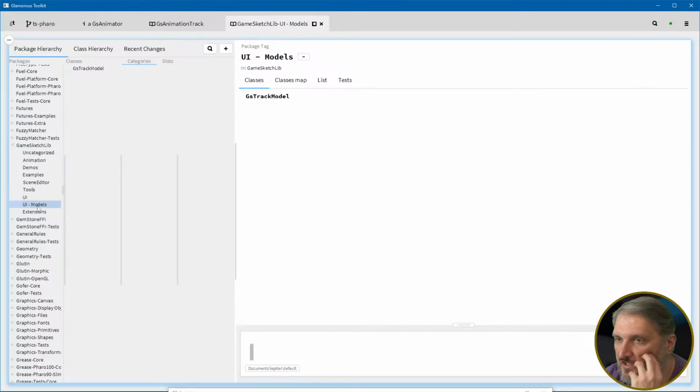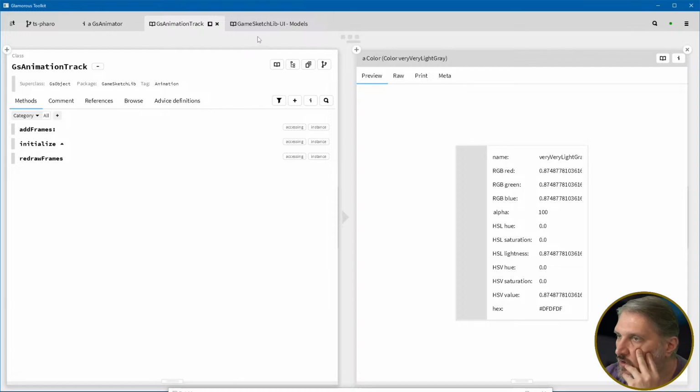Okay, I guess it doesn't matter. It's only a two-level... It is a tree, but it's not a deep tree. All right, so GS animation track.